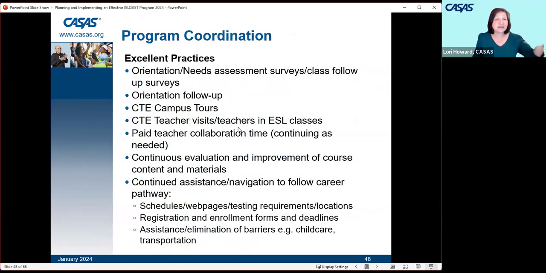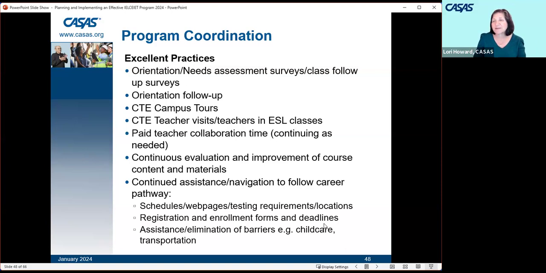The CTE teacher visiting classes, visiting the ESL class, for example, paid collaboration time, continuous evaluation, continued assistance, and navigation to follow the career pathway.